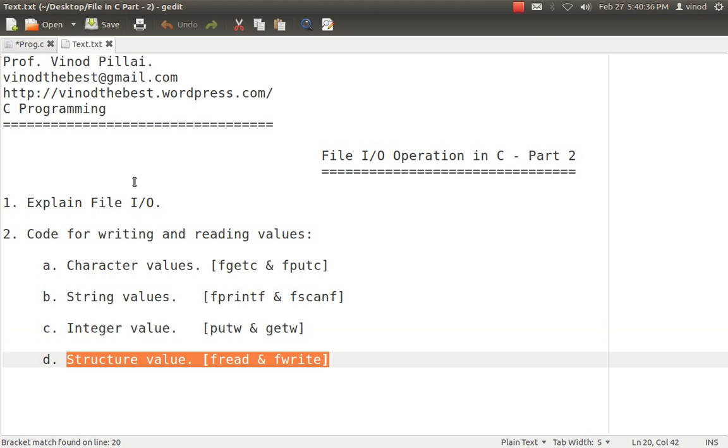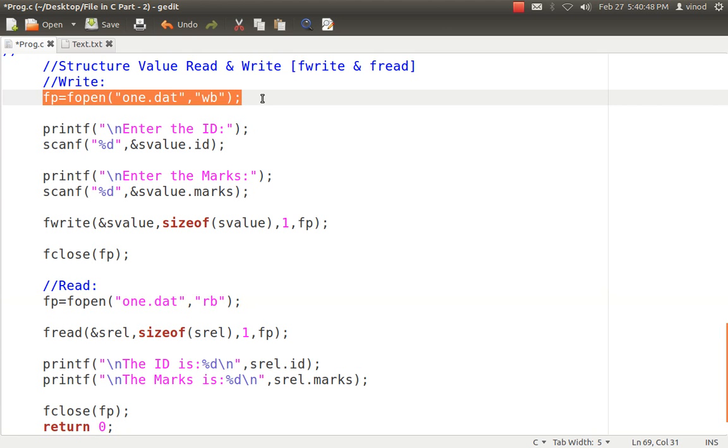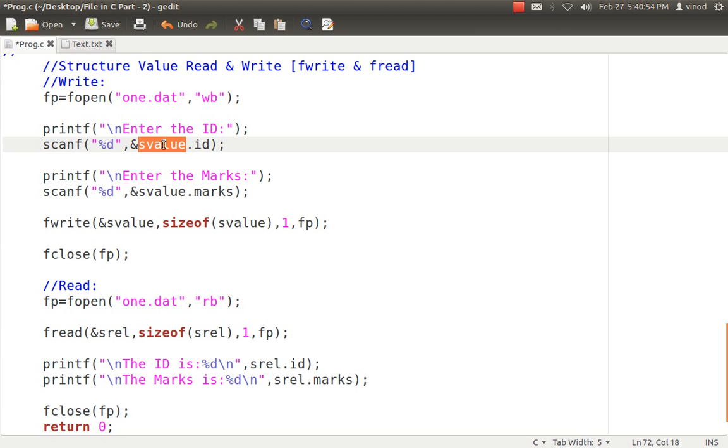This is very important. Many people are interested in how to write a structure exactly into files. First and foremost, to read and write the structure, you have to open the files again. A file is ready. Now the second question: I want to get the values. A structure variable is there. Previously, if you have seen at the top, I created two structure variables, s value and srel.